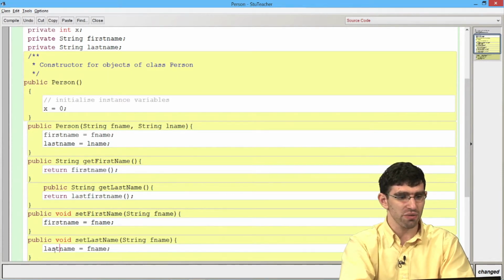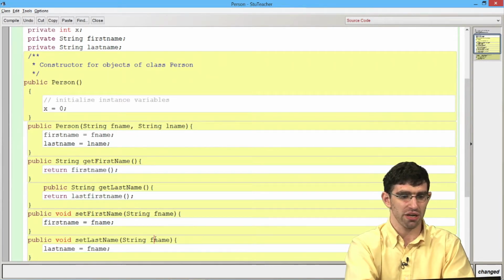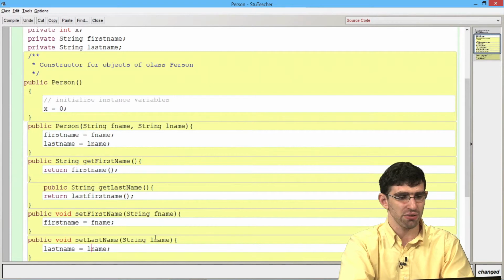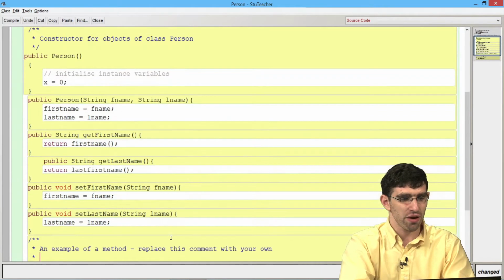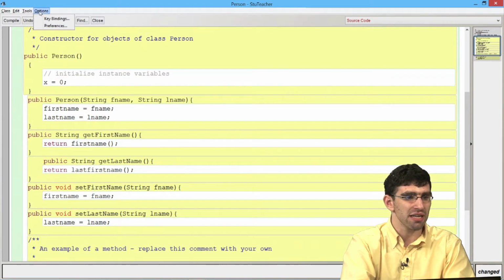It's only going to exist within here, so it doesn't actually matter what it's called. But for our own internal consistency and so that we remember what things are, I'm going to change it to lname. So last name, which is the instance variable, again equals lname. And there we go.